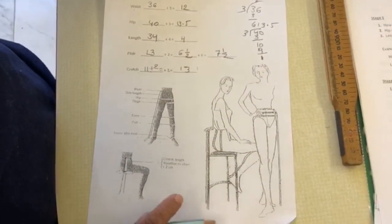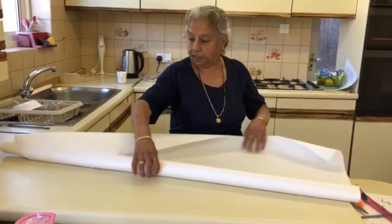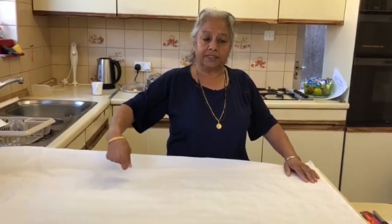So we are going to cut on the paper. So you need a paper, pattern paper. I'm going to show you how you can do it when you are starting to make your pattern, yeah? If you don't have this white paper, you can use newspaper and you can sellotape it.